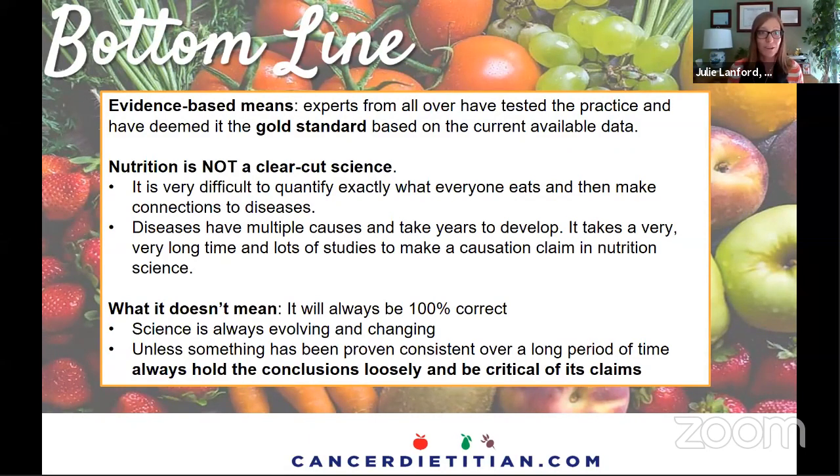So you'll see today we're going to use some examples, and the theme in our study examples is avocados. The idea that an avocado could have a significant influence on your health. There's a lot at play there. How many avocados are you going to eat, and what type of health outcome are you looking for?